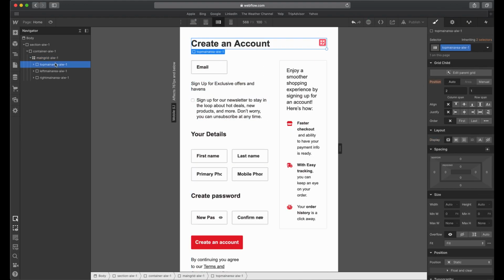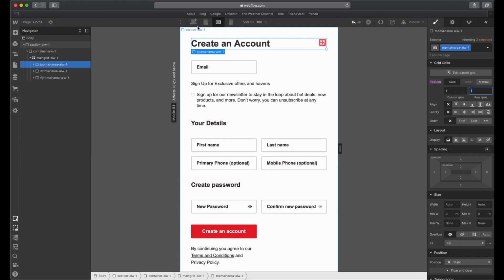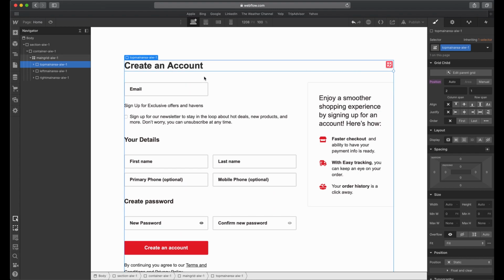Next, I will go towards this top main area and I will have my column span back to 1. Remember, when we were on desktop, we wanted this to take the equivalent of 2 columns on our grid because this element was supposed to be covering all this top area.